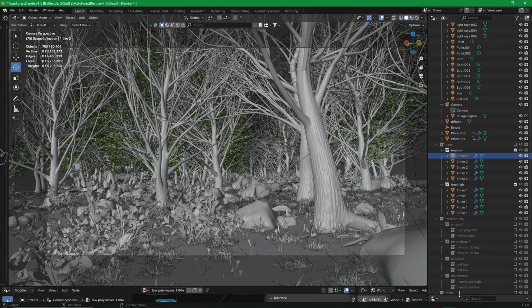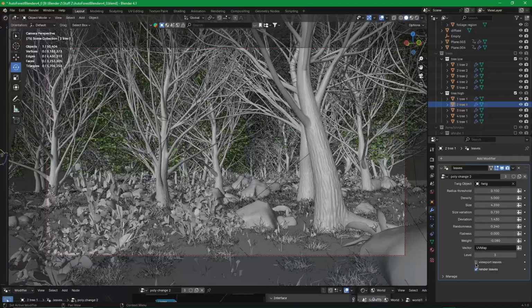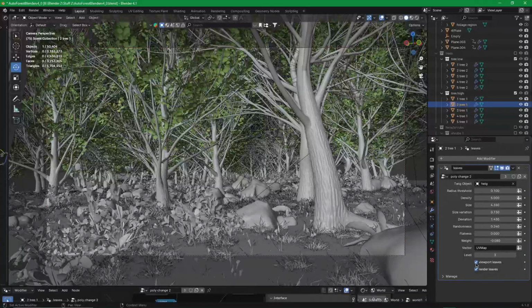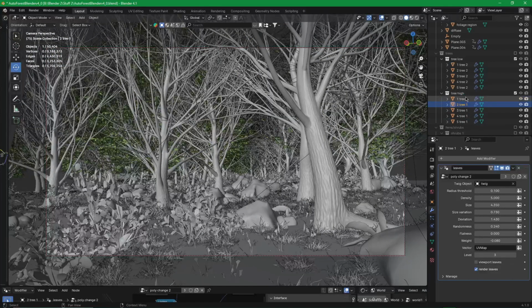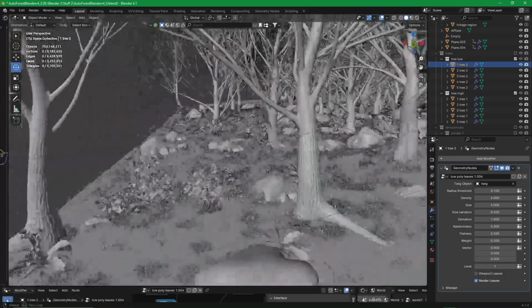And you probably notice that some of the leaves aren't active. This is just because I have a toggle for it so that you can turn off the leaves in the viewport and for the render, but you can also keep them on for the render and off for the viewport. This means that you can save a ton of RAM while you're actually working on the project, so that it works a lot smoother, but then when you go to render, it'll actually spawn the leaves. And you can do this for each tree individually, so that if you want some trees to not have leaves in the render, you can do that as well.